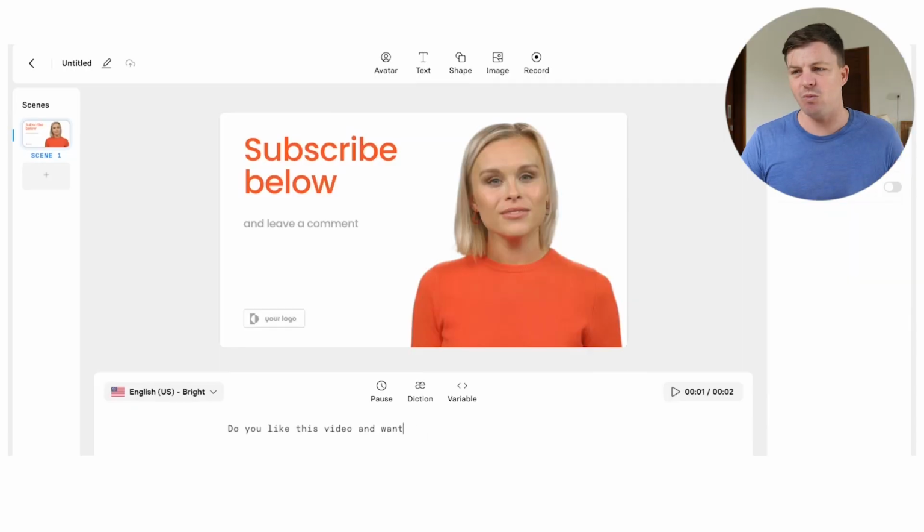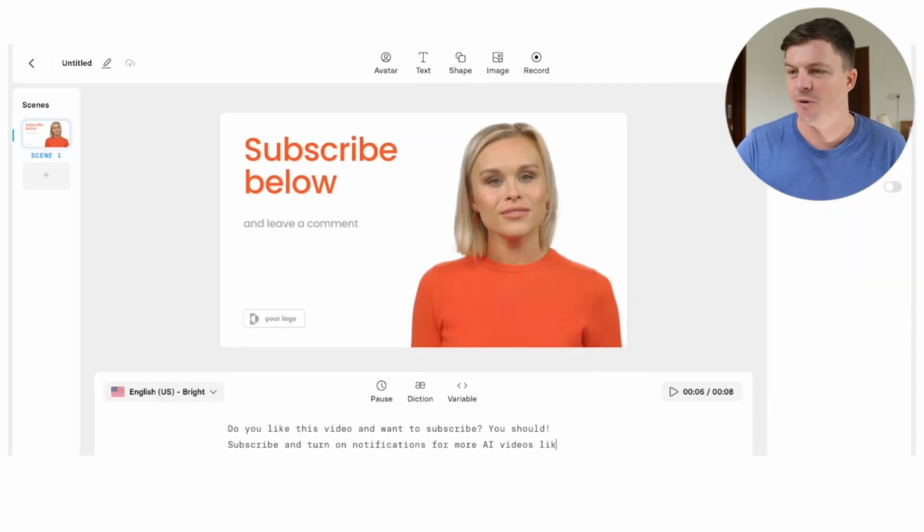So there you go. You could do the same sort of thing. You could create an avatar for your YouTube videos. You could drop them on top. Or you could use this for ads, presentation style, well, whatever you want really. But the point is, it's exactly the same. You just drop in the text and then Synthesia is gonna create an AI avatar to do the talking for you.